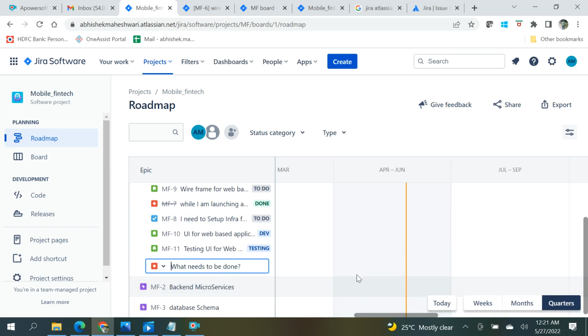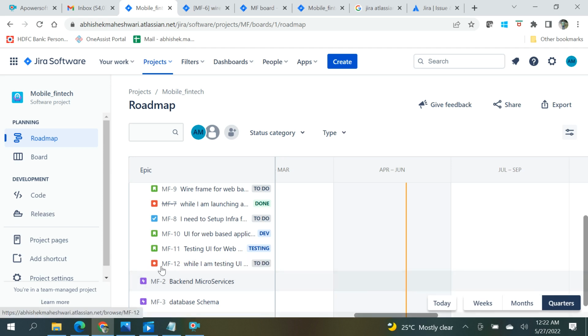The bug is: while I am testing the UI after launching the page, my application got stuck. So this is one thing.